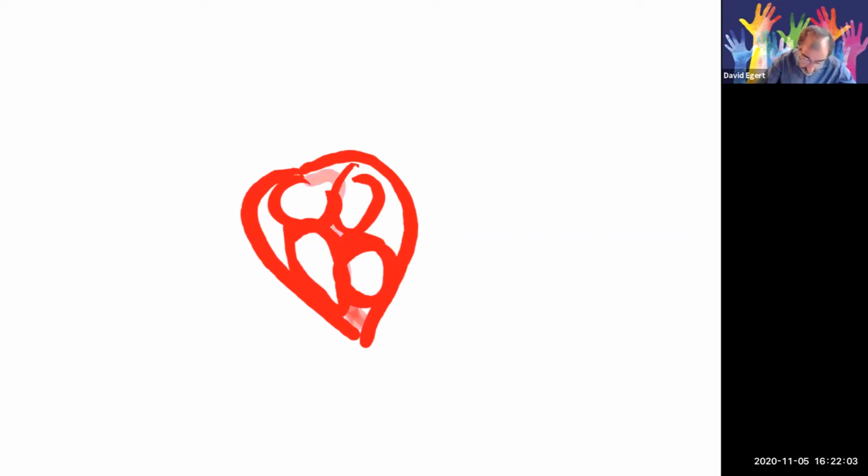The real heart, if you're trying to find where is this ventricle or that ventricle, this atrium or that atrium, is not as neatly laid out as my drawing here, but I'm going to do this for our class. In fact, I'll even make it look like a heart. So it's important to remember that there are two halves to it. There's the left half and the right half. And it's two pumps working in parallel.